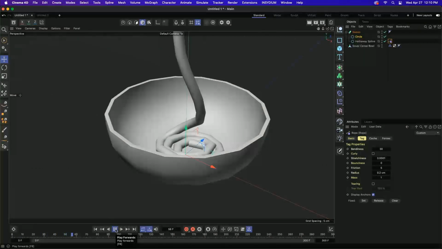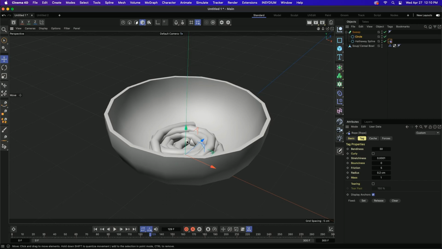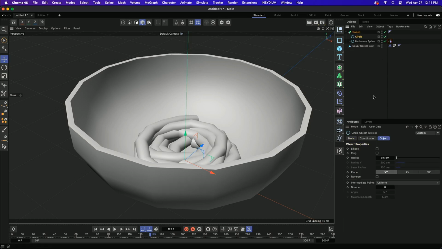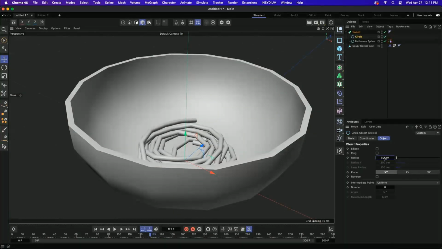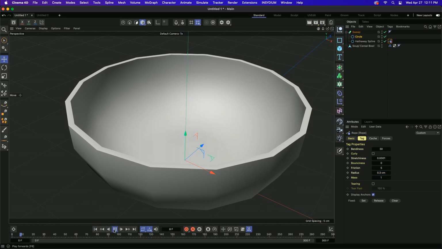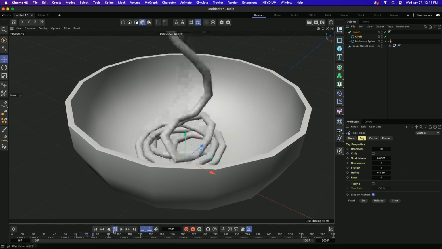what you'll notice is we're getting some intersections going on. So it's looking like our geometry is intersecting. And that's because we need to make sure we match these two radius values. So I'm going to come back to my circle spline and change this to 0.2. That's a little bit too small. Let's go 0.3, and then go to 0.3 on here as well. And let's just play this through and see how it's going.